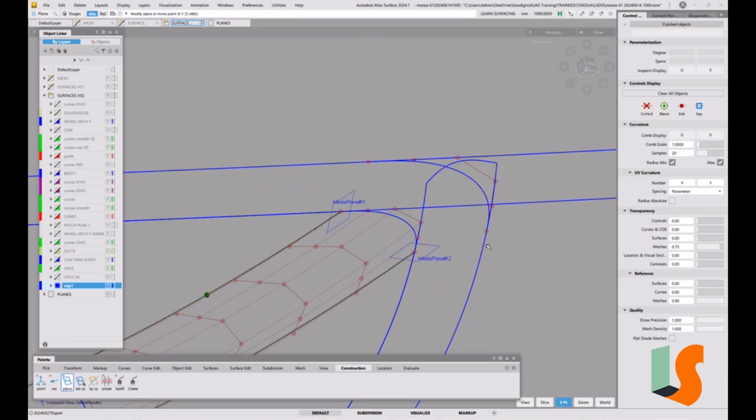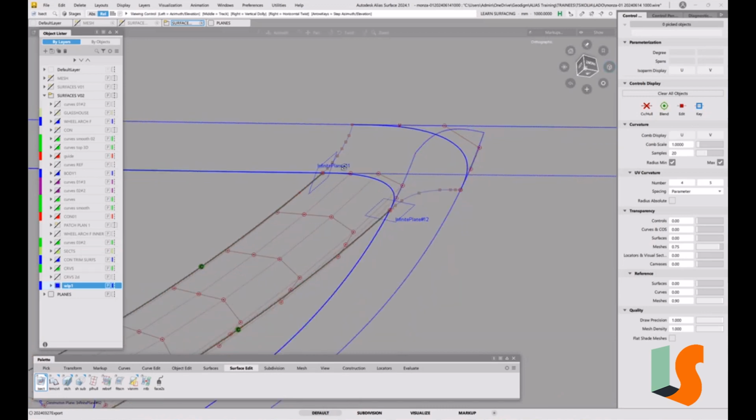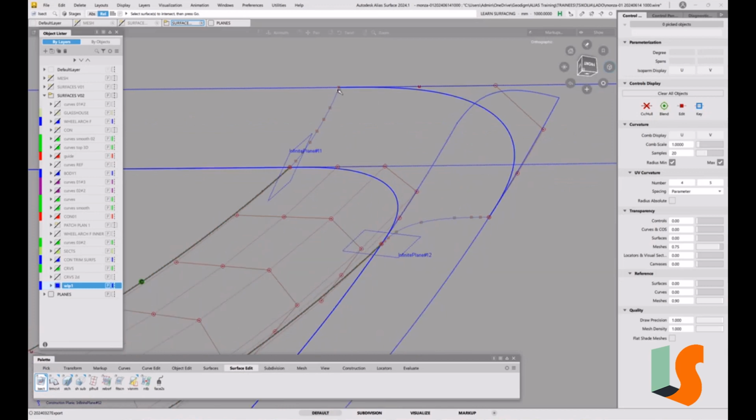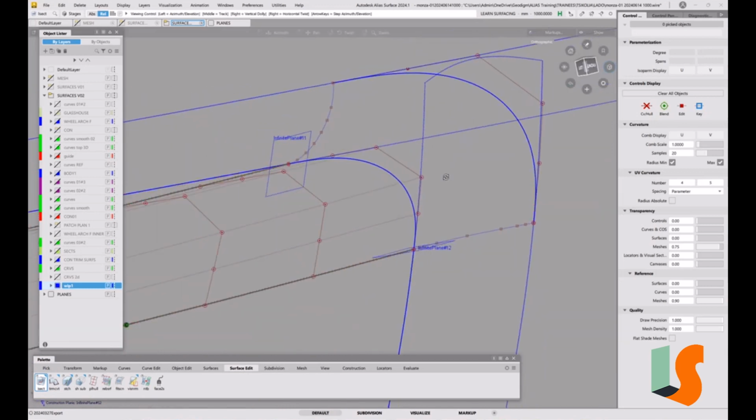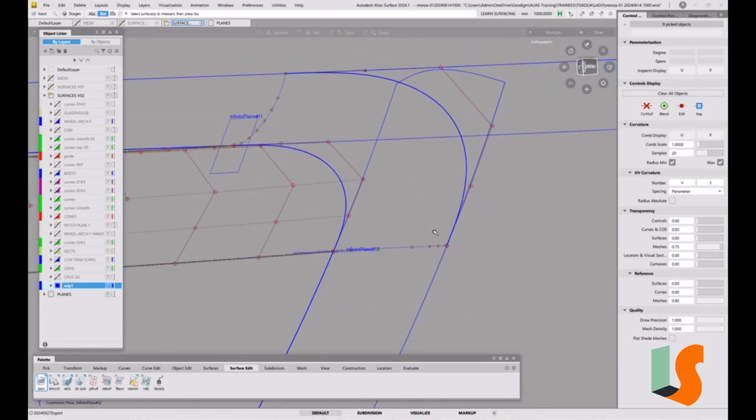So we've got history on that one, and then we can see what the intersects look like and make a judgment before we bother to trim anything out. So if I go into Surface Edit, intersect on first, it's only going to be the first surface because you can't have an intersect on a plane. It doesn't matter if I put both on, to be honest, because nothing will happen. So I pick that surface, then pick the plane. There's my intersect. Pick the surface, pick the plane. There's my intersect. And that actually looks pretty good. It's not 90 degrees, but it's close enough that that's going to be okay. And again, that one's not 90 degrees, but it's close enough to be okay.